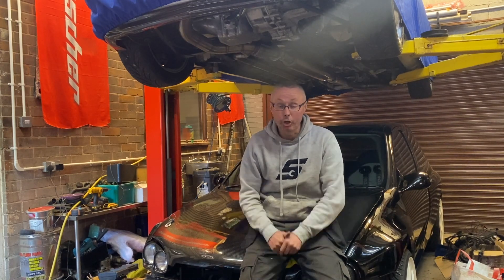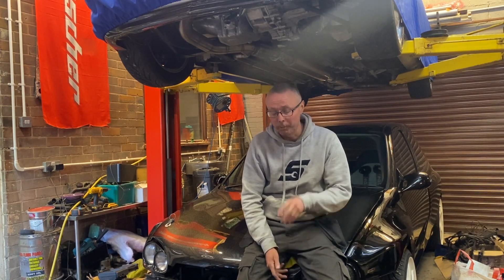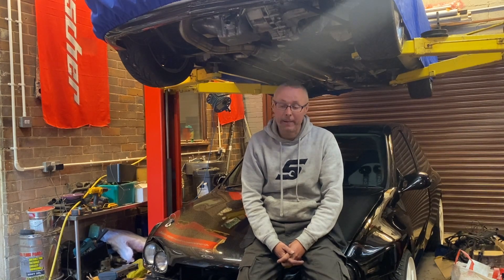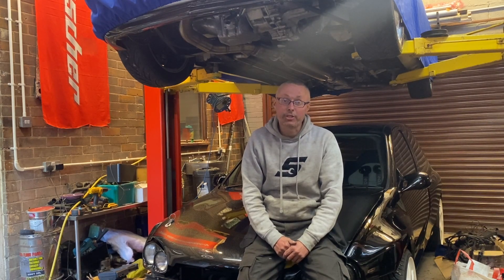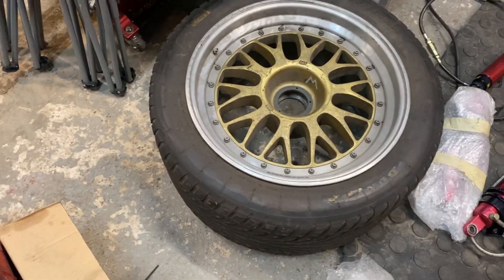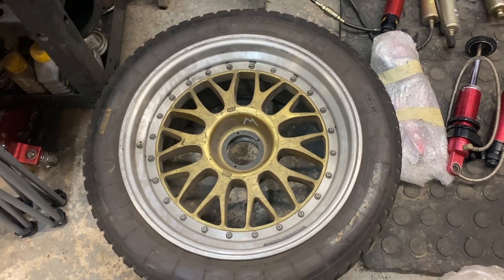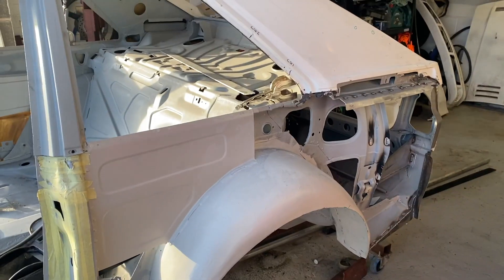The story behind these parts I've collected is mind-blowing. A gentleman called Graham Nash, who used to run Graham Nash Motorsport, used to run the Celine S7R Lamont cars. Last week he sadly passed away, and I've been able to go and buy some parts from his collection. The thing that caught my eye was a set of genuine BBS centerlock wheels - 12 inches wide on the rears and 10 inches on the fronts. My plan is to design the car around these wheels because they're going to look so great on the Audi, and they're 18s as well, so they'll fill those big arches.